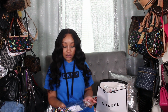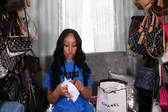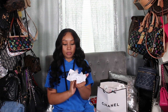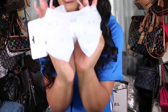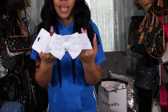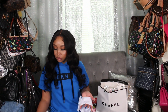Which brings me to this. I did pick up 1 headband. I wasn't sure about the headband because I didn't know how big it was going to be, if it was going to be for an older girl or for a baby. So I picked up this 1 headband, and I just liked this one because it has a different kind of bow with some different textures to it. She has like every single color bow, but I just tried this 1 headband, and it is a good size that she would be able to wear now.